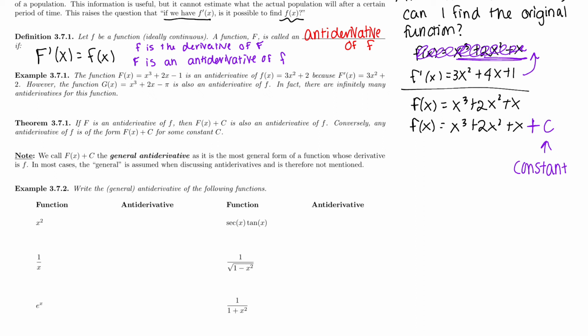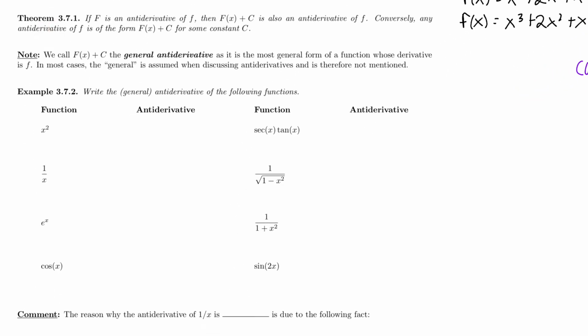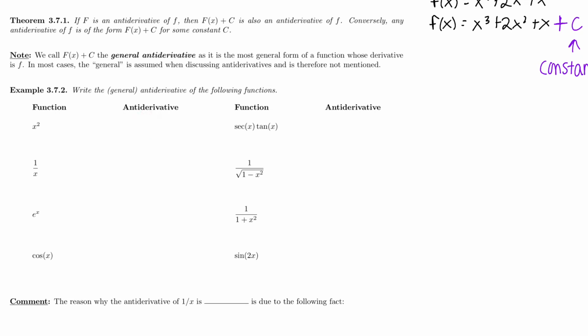So we're going to do some examples where we're finding antiderivatives. We're going to be asking ourselves the question, what do I need to take the derivative of to get x squared? We know that we could put a constant at the end, so I can just put the plus c there. That's fine. And I know that if my exponent became a 2 in the derivative. So remember, these over here are the derivatives. These over here are going to be the original functions.